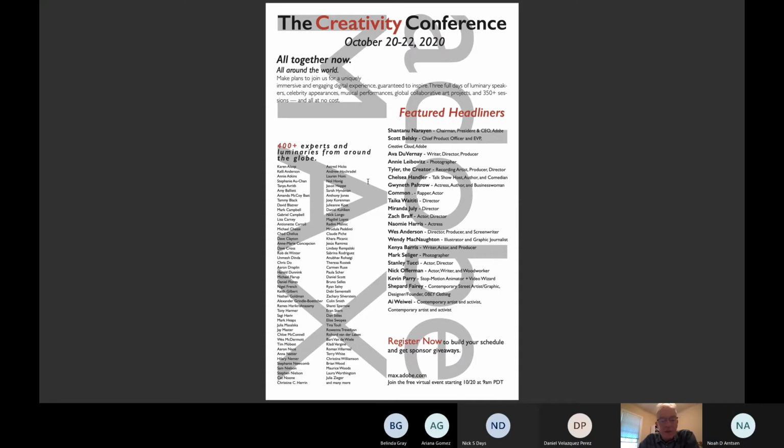I'm not sure if it would work, but something you could play around with is the watermark of Adobe Max. You could maybe capitalize all of Adobe. I'm not sure how that would look. You could try it and see.